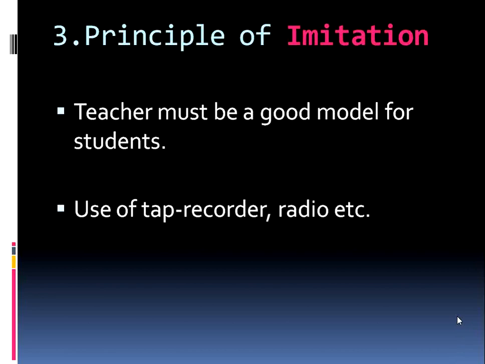After that, the student will be able to imitate you, the student will be able to copy you. So this is all about the principle of imitation. Here you can also use a tape recorder or radio in your classroom so that the student gets attracted and gets the opportunity to imitate the language, the words, the sentences, so that he or she can learn the language correctly.